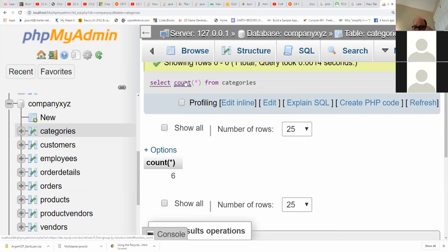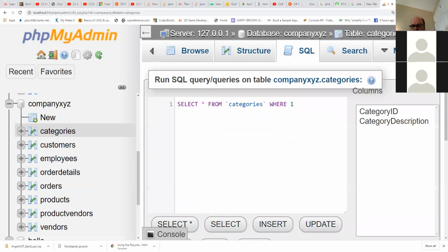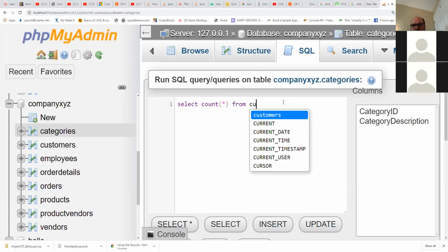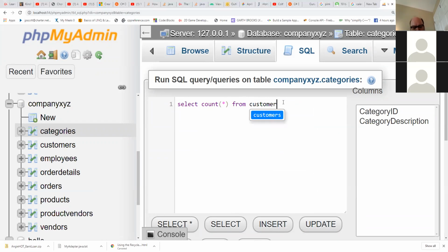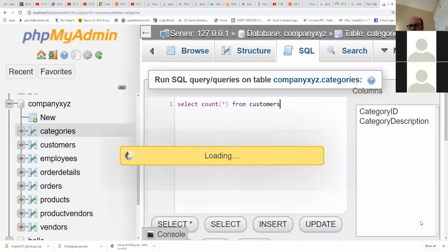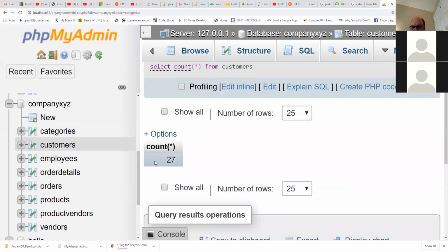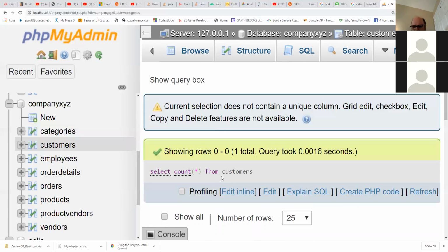We're going to look at count a little bit more after we take the break. All right. But if I came back here, I can now find out how many records are in each one of my tables. So I know that I have 6 categories. I have 27 customers.